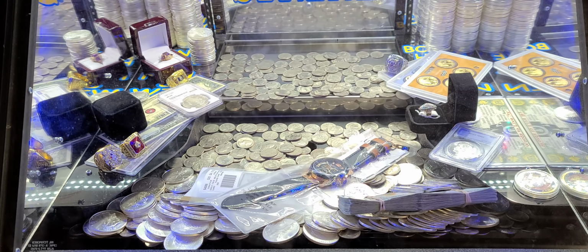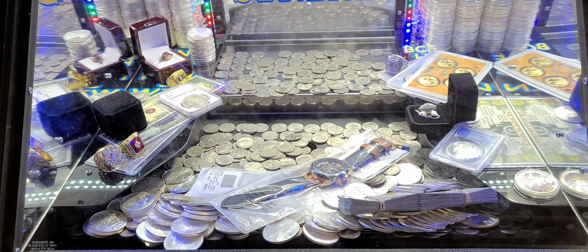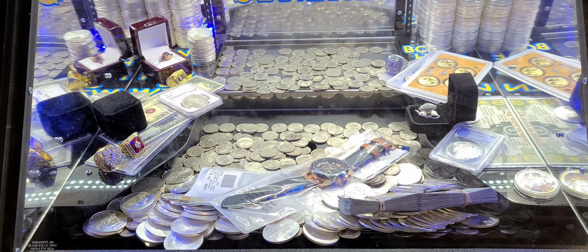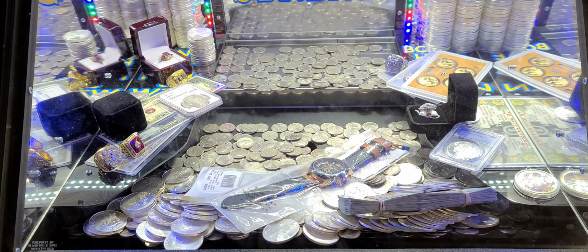But that's all I got for you today. I can't keep going. I'm going to cut it off here. I will definitely be back tomorrow. There's going to be 30 grand in this machine, and I'm walking away with at least one bundle. Came too close last time. I'm definitely going to walk away this time.